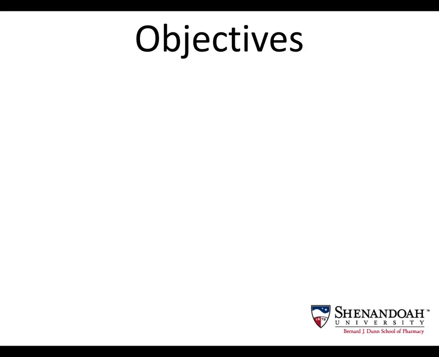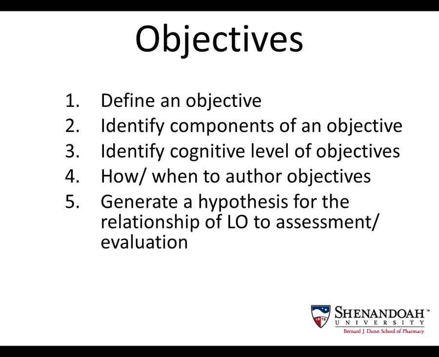So objectives. What we want to do in this presentation is define what an objective is, identify the components of an objective, identify the cognitive level of objectives, understand how and when to author learning objectives. We also want to generate a hypothesis for the relationship of learning objectives to assessment and evaluation.